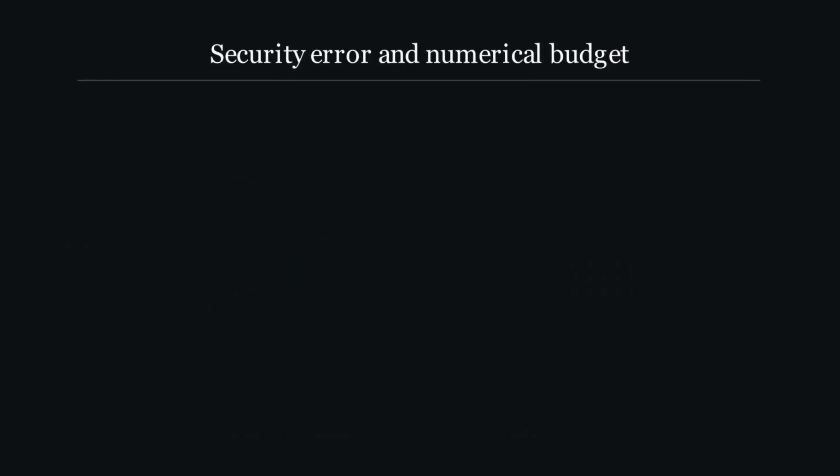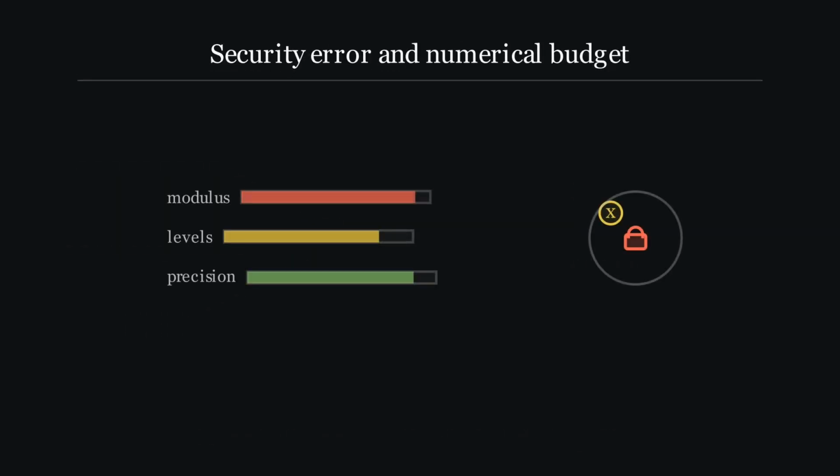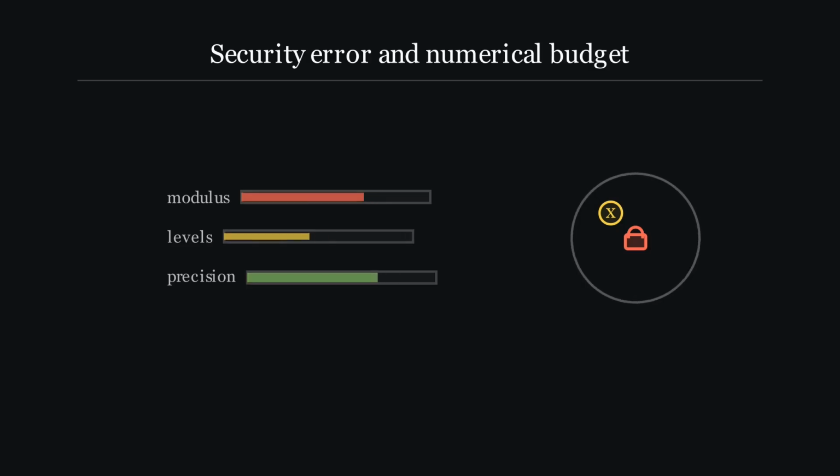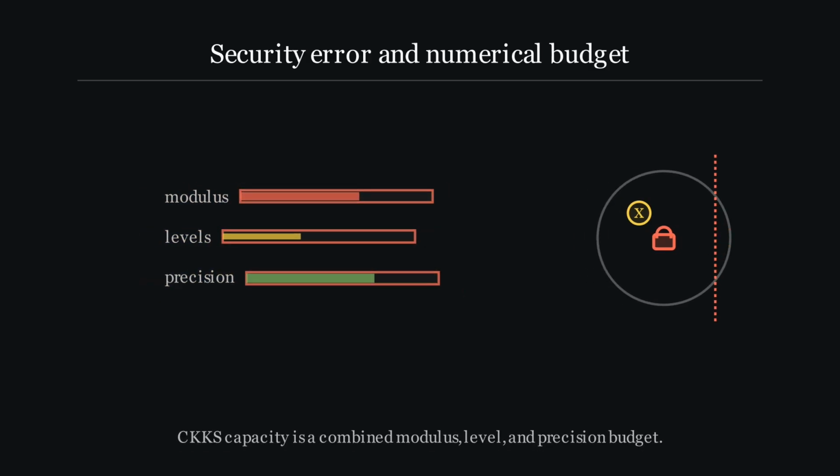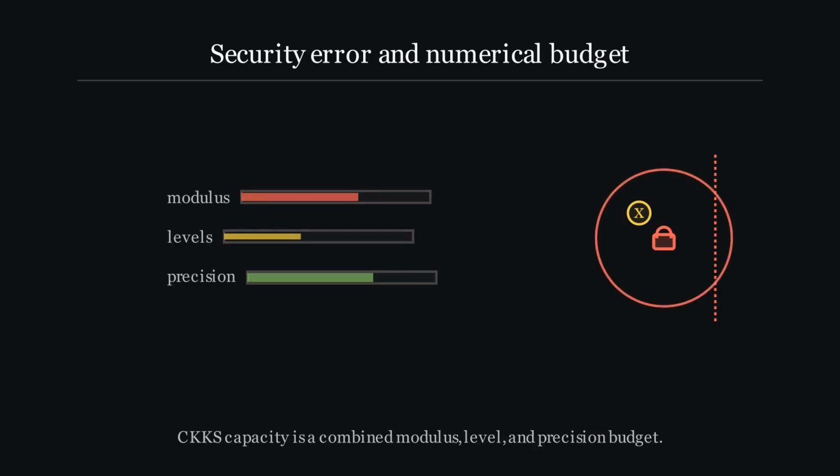There is no single counter that fully describes CKKS capacity. The three bars track related resources: coefficient modulus, remaining levels, and meaningful numerical precision. The locked token begins with a small error halo. After each multiplication, the active modulus and level capacity shrink while approximation effects accumulate. The halo expands and moves closer to the red failure threshold.